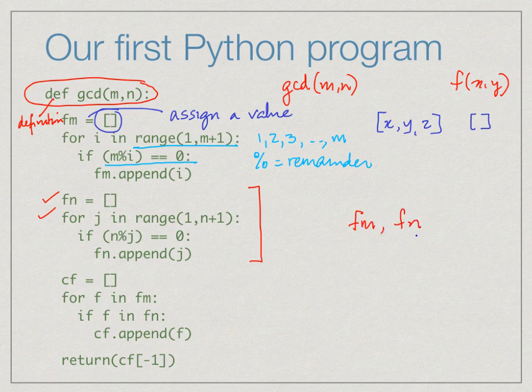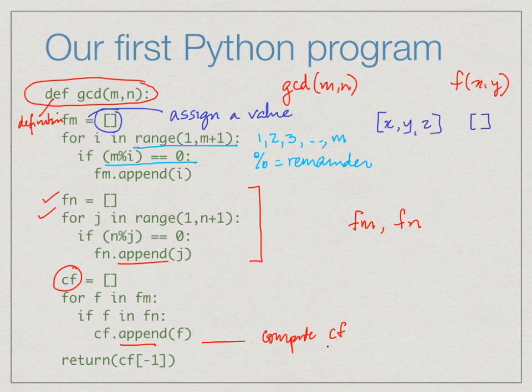And now we want to compute the list of common factors. So we use CF to denote the list of common factors. Initially, there are no common factors. Now, for every factor in the first list, if the factor appears in the second list, then we append it to CF. So the same function append is being used throughout. It says take a list and add a value. Which value? We add the value that we are looking at now, provided it satisfies the condition. So earlier we were adding it provided the remainder was 0. Now we are adding it provided it appears in both lists. For every f in the first list, if it appears in the second list, add it. So after this, we have computed CF.